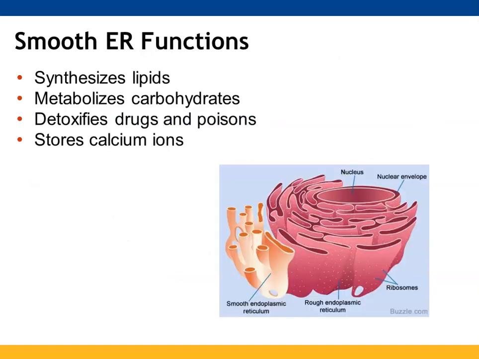So why would you need to have smooth ER versus rough ER? Smooth ER is not responsible for protein synthesis, but it is responsible for lipid synthesis. And keep in mind that your membranes are made of lots and lots of lipids, so you definitely need a place to make lipids in your cells. It also will help to break down carbohydrates. It helps to detoxify any drugs or poisons that might enter, and it's also a source of calcium ions.